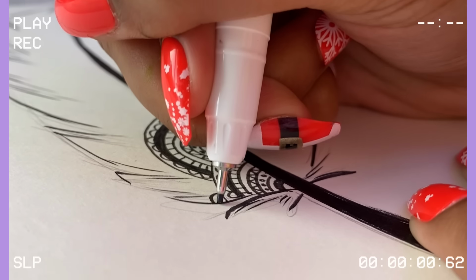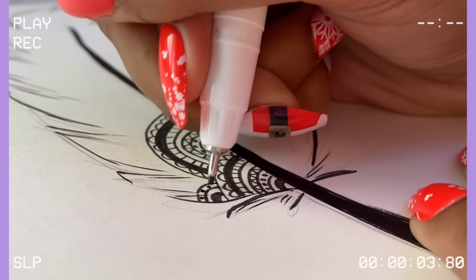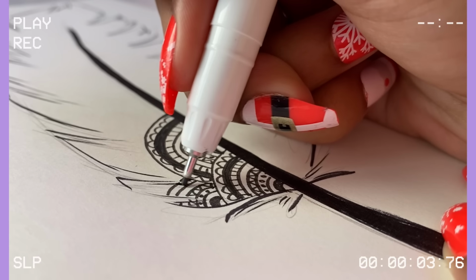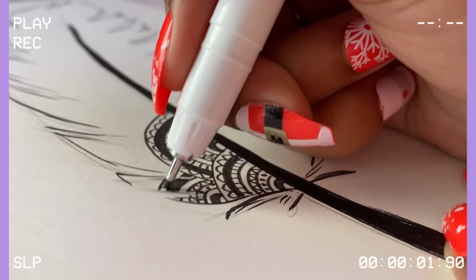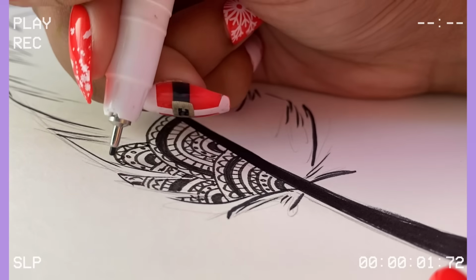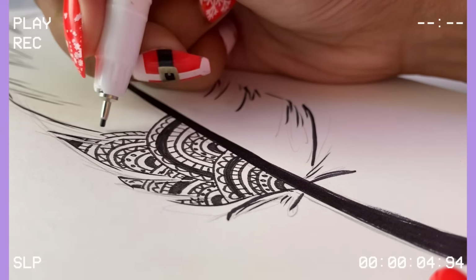So for this idea, I love it because it's so therapeutic and relaxing, and you can just do it without even thinking about what you're doing, because once you have the first pattern set out, you're pretty much just drawing the exact same thing again and again and again. So it's really easy, super simple, and it ends up looking really good. And even if you mess up along the way, no one's going to notice. So this idea just has so many advantages, and I just think it's so good in so many ways.